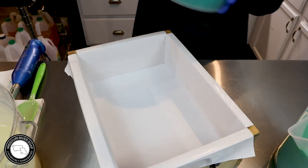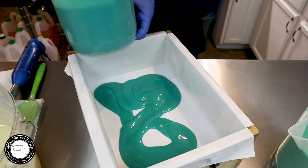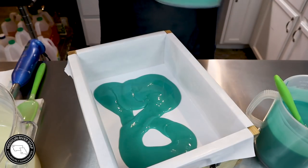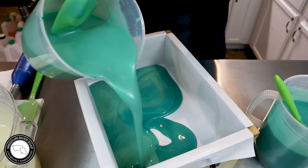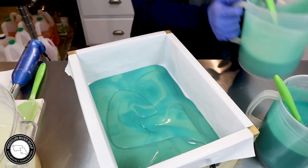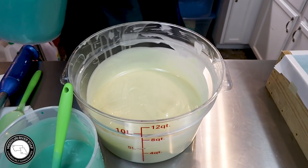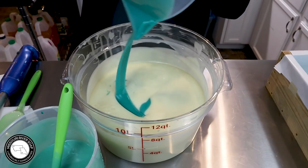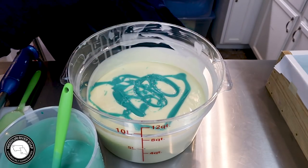What I'm going to do first is pop in some of this color. It's kind of a swirl. I did this with my green clover and aloe batch, and I just loved how it looked, even though that's an in-the-pot swirl soap. Okay, good. This is getting a little bit thicker than I'd like, but it'll be okay because of what I'm doing with it. All right, I'm gonna leave some of that for the top.